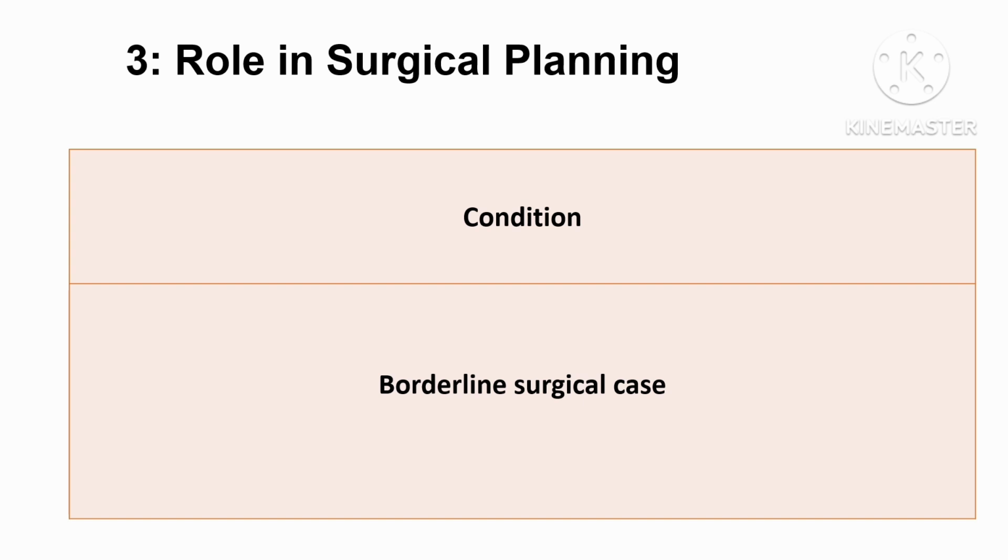Borderline surgical cases are those where the discrepancy is borderline, meaning that it is not clearly surgical but also not fully manageable with appliances alone. Class 3 elastics or skeletal anchorage devices can be used to delay or even avoid surgery. However, these cases need close monitoring of growth pattern over time to decide the final approach.